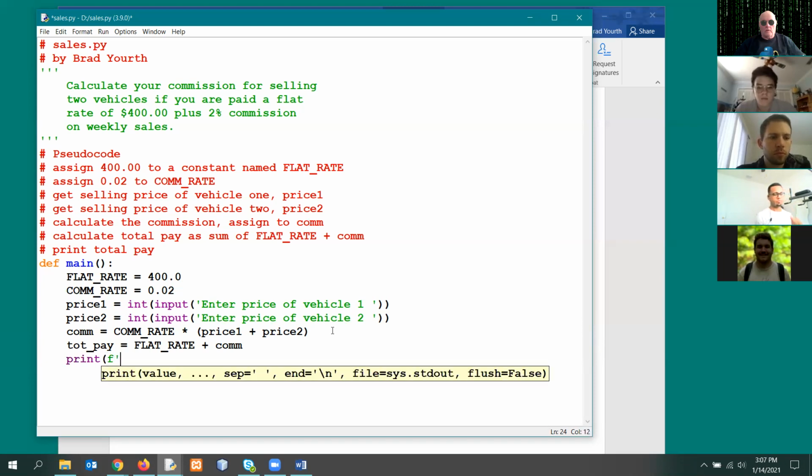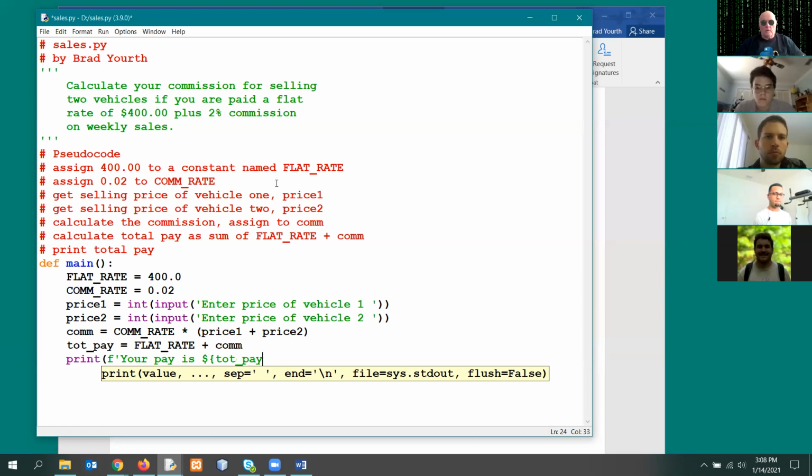F, open your string, and we could say your, various ways we could do this. We can make it really simple. Your pay is $. Now let's get the variable that we want to format here, which is our tote pay. Got to always choose that variable name.